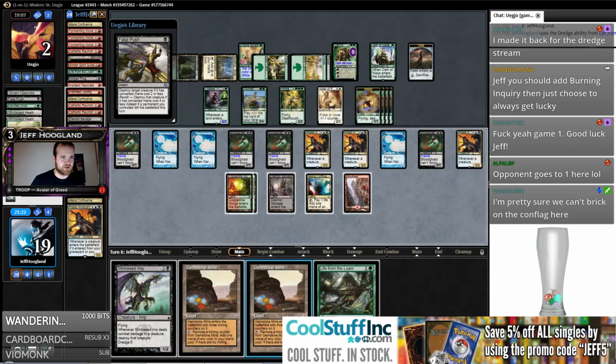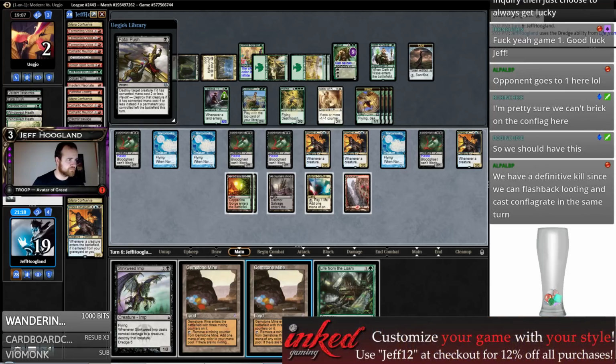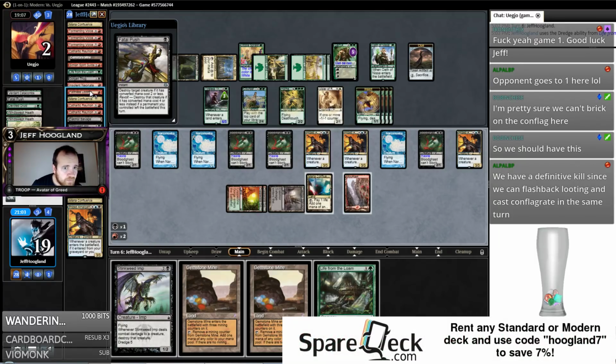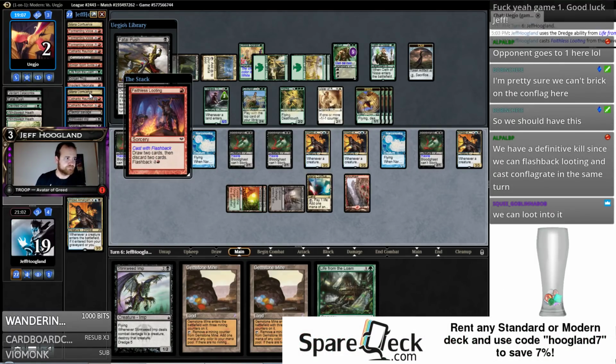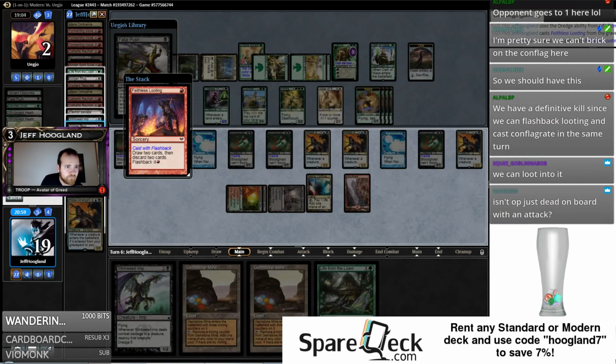Wow, did we really brick on Conflagrate there? I can Faithless Looting literally dredge the rest of my deck though, right? Yeah. All right.